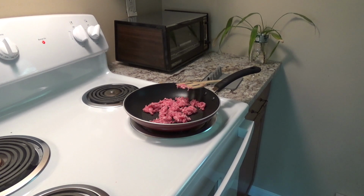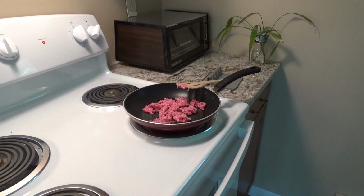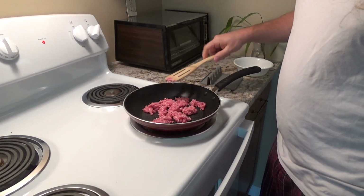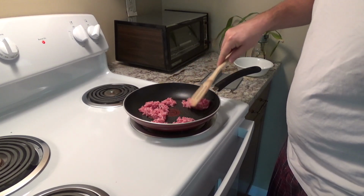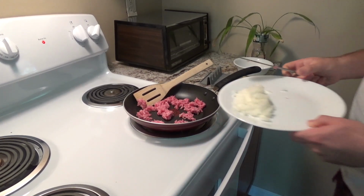And then I also have the onions already prepared, so we'll dump those in a minute or two. And then the eggs, I have to get out the eggs. Alright, that pan is starting to come up to temperature now. And this meal cooks quick, so you can only let this be unattended for maybe 20 or 30 seconds before you start having a problem. Alright, now that we've got some oil at the bottom of the pan, I'm going to add the onions first.